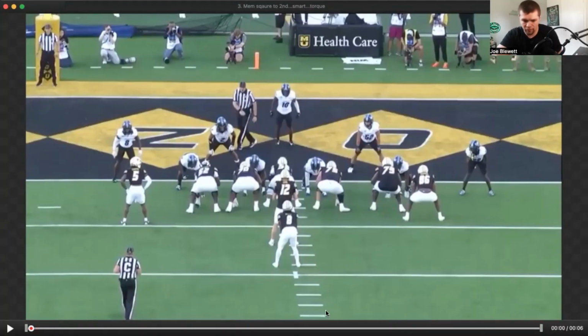And that's a rep of him adjusting again, feeling that control in his chest and chopping down on that control, and obviously throwing the D end off balance right there. So Membou square to second level, smart torque. Okay, the right tackle right here.